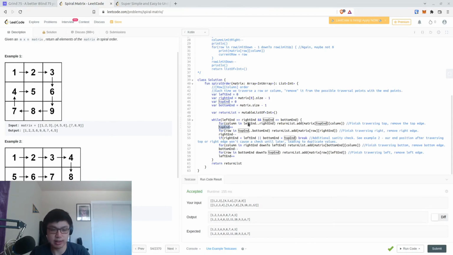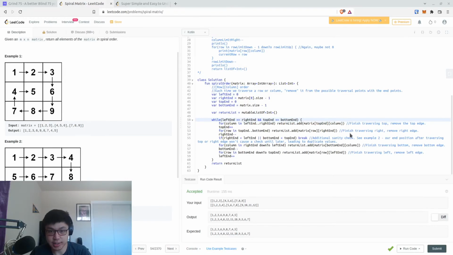Basically, this counts as an inclusive limit on where we can traverse in the future. We do the same thing for the right side, the bottom, and then the left. And then we repeat this cycle until we don't have any more edges which we have not traversed yet.